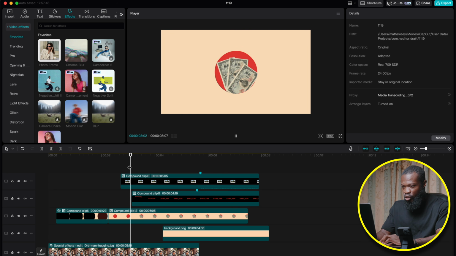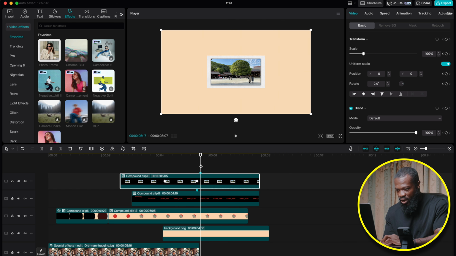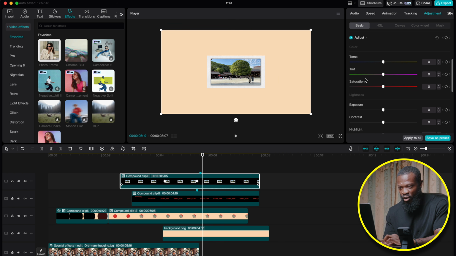So now when I play and show you, it comes in this way and then this comes in on the screen. So now let's play this trick with this image. Click on this. This is when the video starts playing. So we're gonna take our playhead there, go forward a bit like 2 frames, then go to adjustment, scroll down. We're gonna work on saturation. So make a keyframe on saturation, then take your playhead a bit to this side when it comes fully on the screen. And let's take saturation down so it's gonna make black and white.